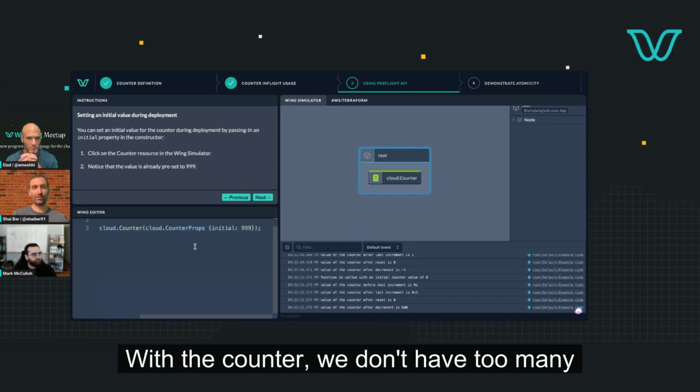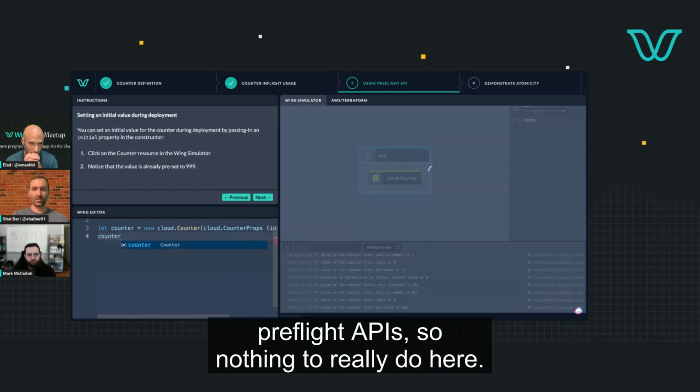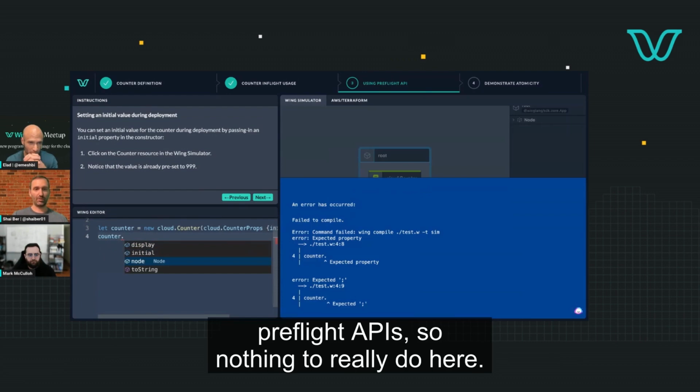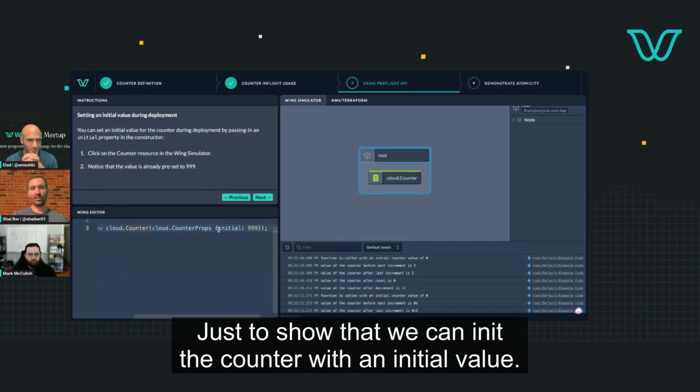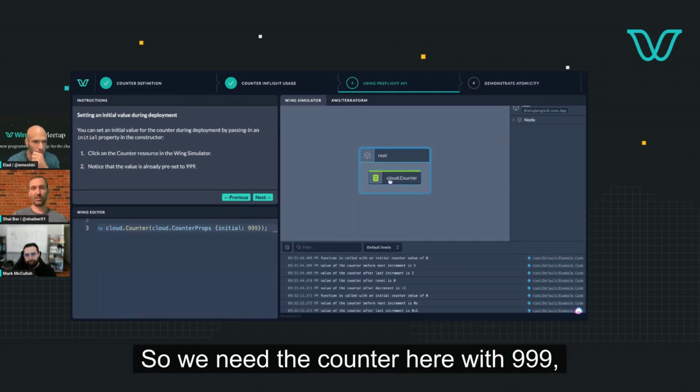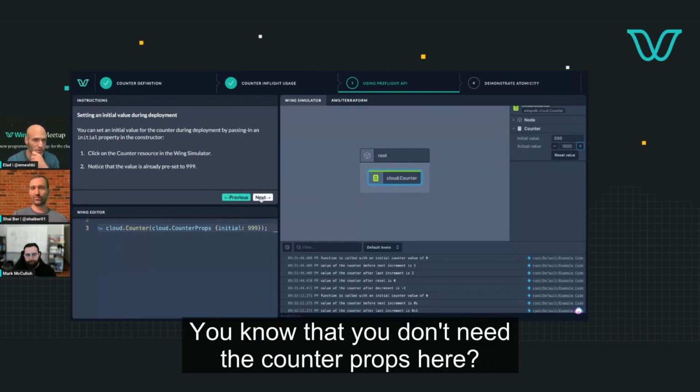With a counter, we don't have too many pre-flight APIs, so nothing to really do here, just to show that we can init the counter with an initial value. So we init the counter here with 999, and we click it, and we see that it was initialized with 999. You know that you don't need the counter props here.